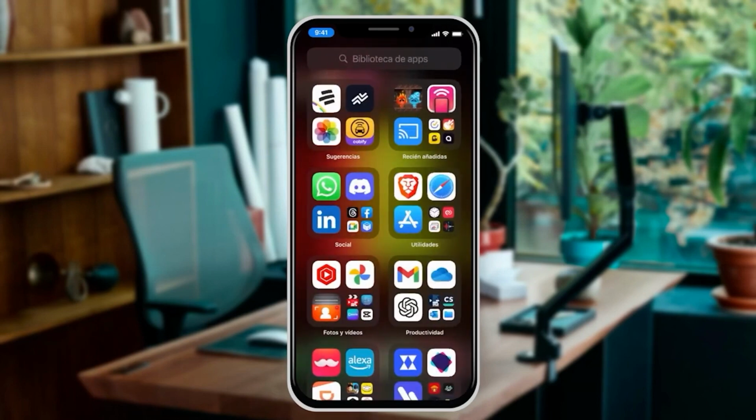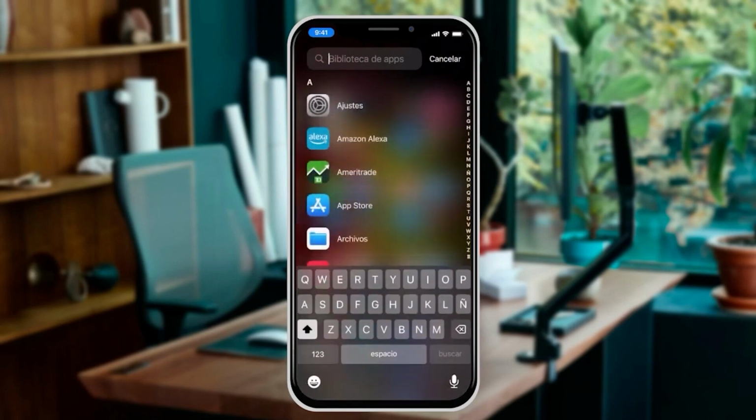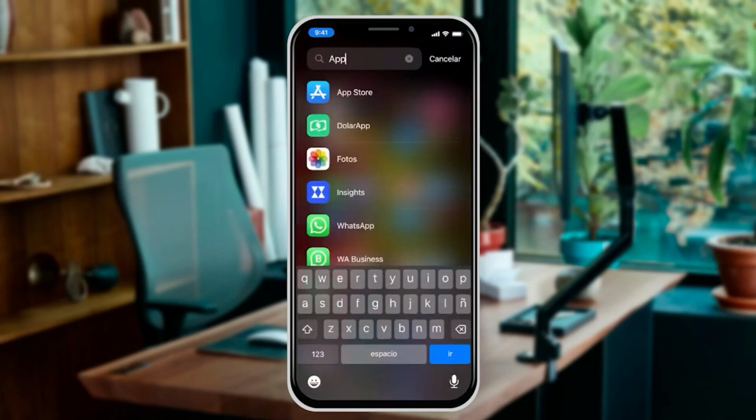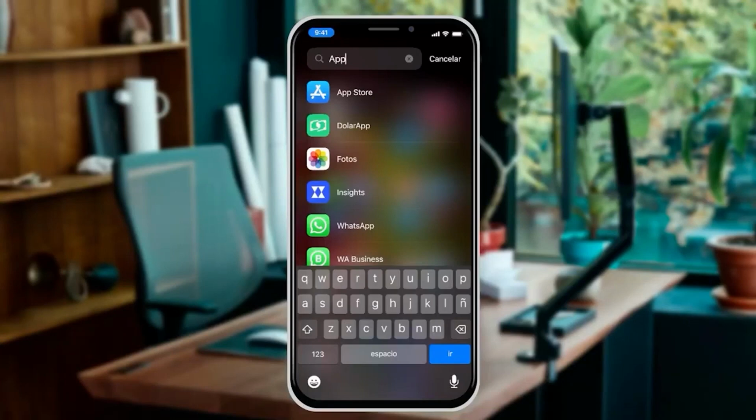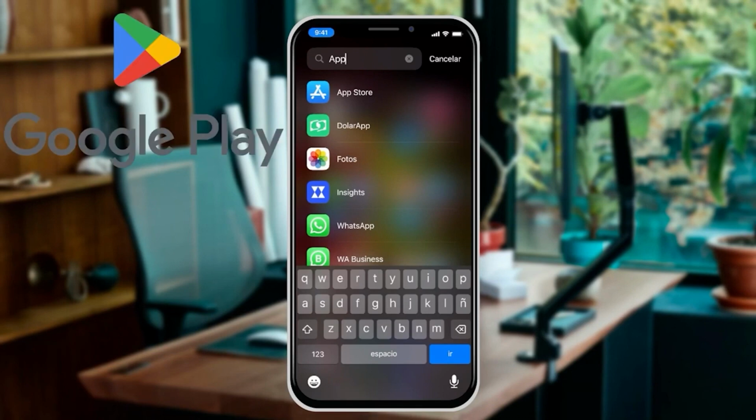Once you're here at the top where it says App Library and it looks like a loop, tap on that and it'll give you the option to search again. Here, we search for App Store, and let's understand one thing. For those coming from Android, apps are installed from the Google Play Store, or if you have a Huawei, from the Huawei Store. But in this case, since we're on iPhone, that Play Store is literally called the App Store. So when you go to install something, you're not looking for Play Store, but App Store. One very important thing, maybe in the future when you're watching this video, iPhone supposedly has plans to allow you to install apps from the Google Play Store on your iPhone, so that might be enabled in the future, but for now, it's not.